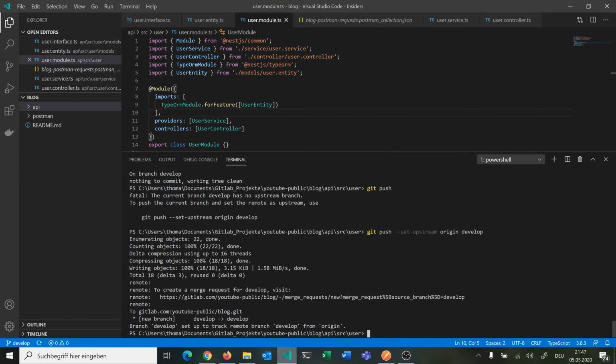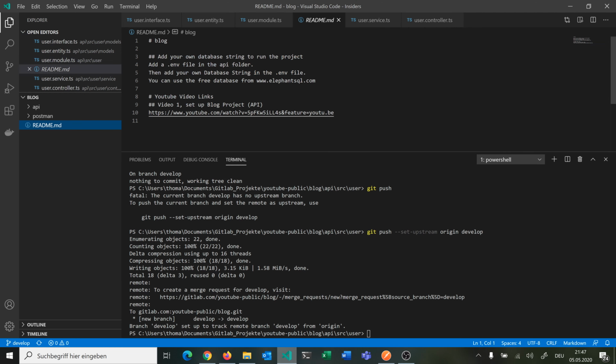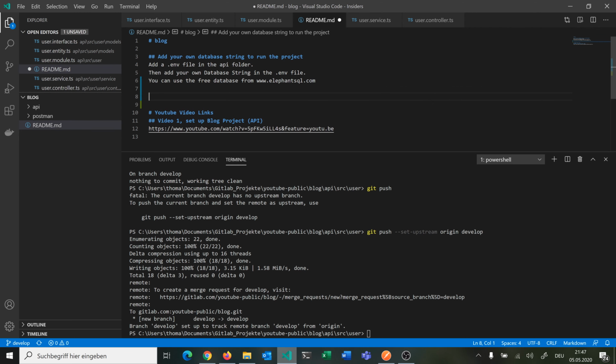So what we can do now to make it a little bit clearer, we have our readme. So the first thing is you have to add your own database to run it. And the second thing would be switch to branch develop to get the latest changes.